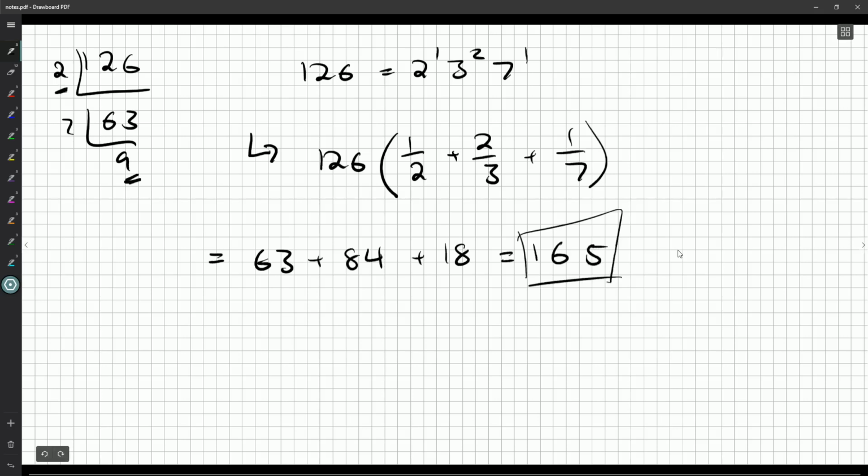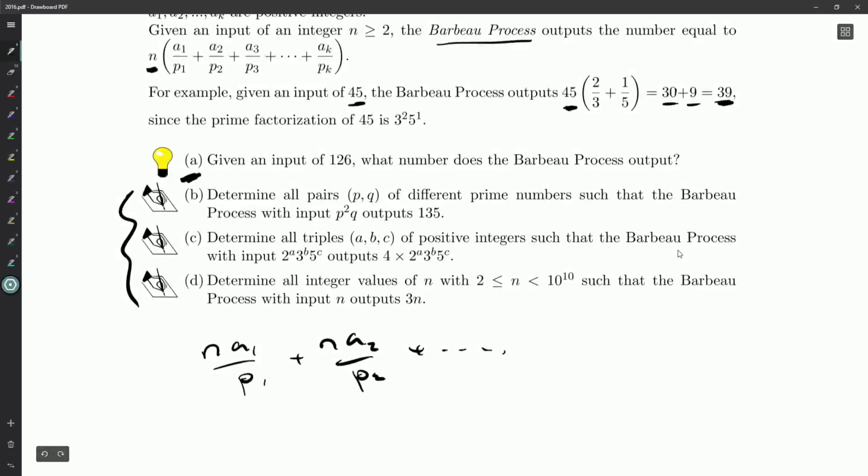So that should be our answer, although we do have the prime factorization and the process written out, so maybe we'll get 2 marks for this. Okay, and if not, at least we've shown we understand the process, so maybe 1 mark if I screwed up the calculation. Alright, now the next 3 parts require written explanations and shown calculations and cited results and those sorts of things.